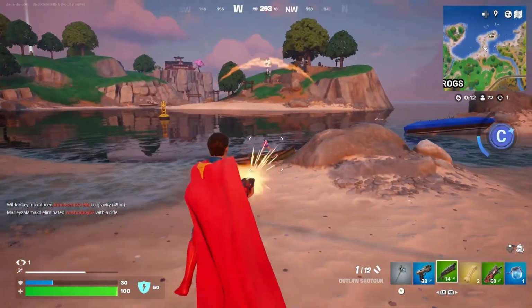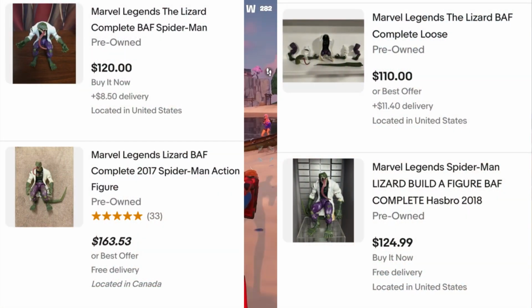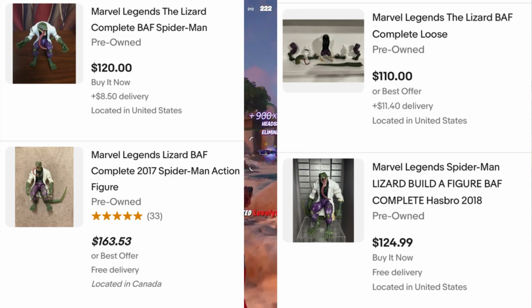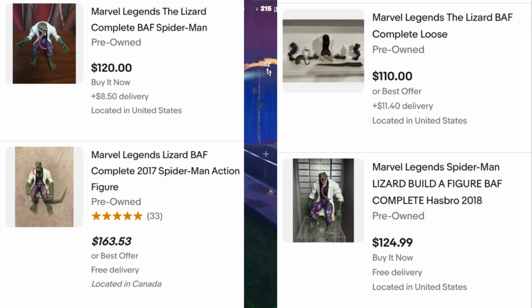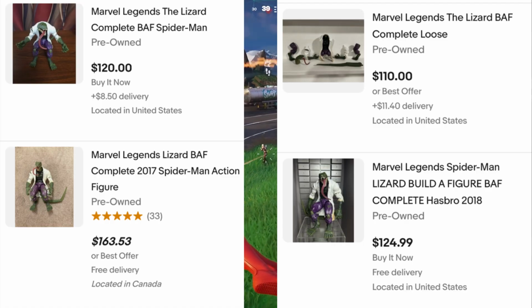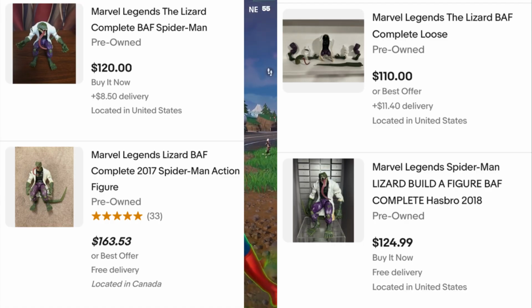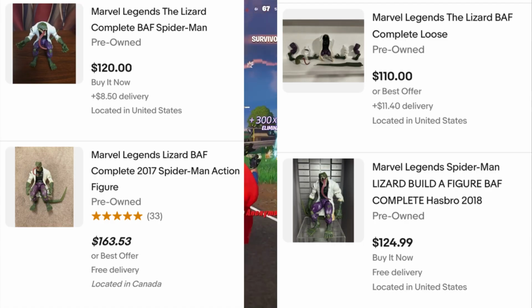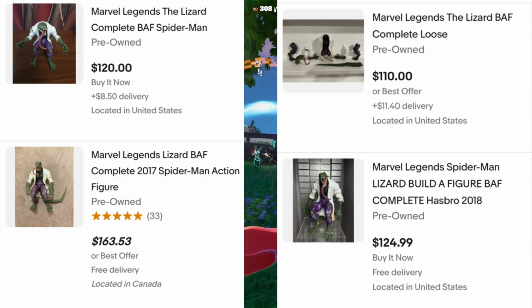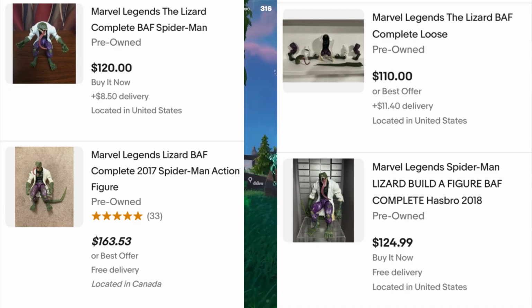On the lower end, still, you're going to be paying about $120 to $130. I don't know if it was a retooled version or a reuse of that particular body mold, but I know they had that Walmart retro carded version not too long ago, but that one was just too accurate to the source material, which I think was based on the animated series. We need something that's more comic book accurate, and that particular Build-A-Figure version I think was absolutely phenomenal.